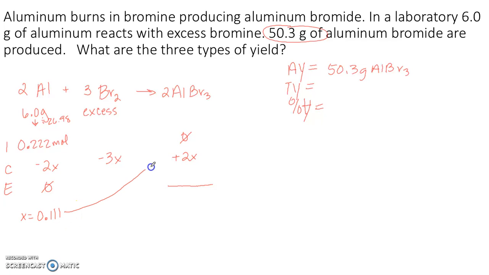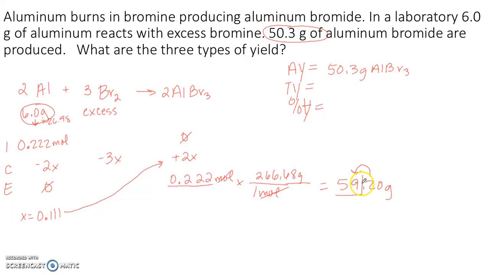And we take that number and plug it in here, and we end up with 0.222 moles of AlBr3. Well, we've got to take that number and multiply by the formula mass of AlBr3, which would be 1 mole, 266.68 grams. So moles cancel, and when we do the math for that, we end up with 59.20 grams, but we don't want that much. We want 2 significant figures. So the number I gave you was incorrect because I gave you 59.2. The answer should be 59 grams.